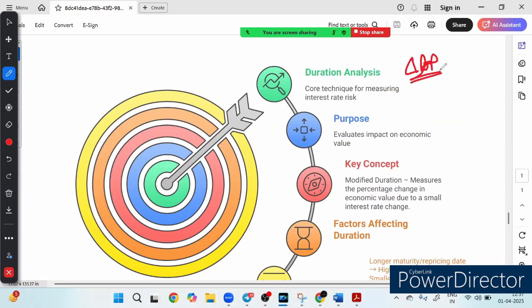Delta BP means change in bond price, because of change in interest rate. Suppose our interest rate changed by 1 unit. How much is the bond price changing? That is called modified duration, right? So the higher the duration, the more sensitive an asset or liability is to the interest rate movement. And I hope you know the modified duration formula: summation of PI VI upon summation of PI, right?